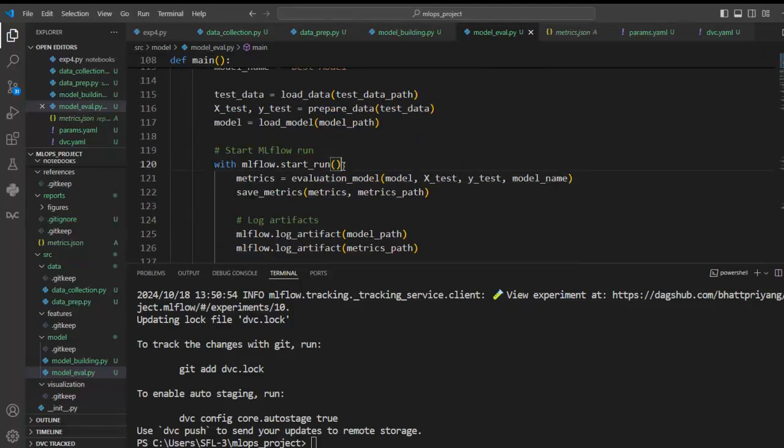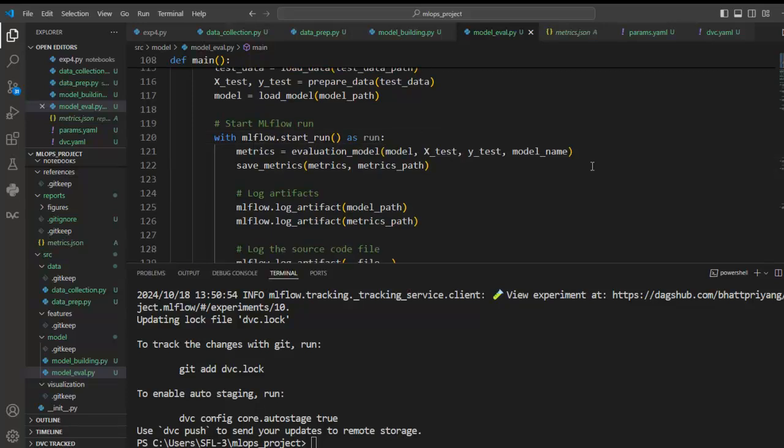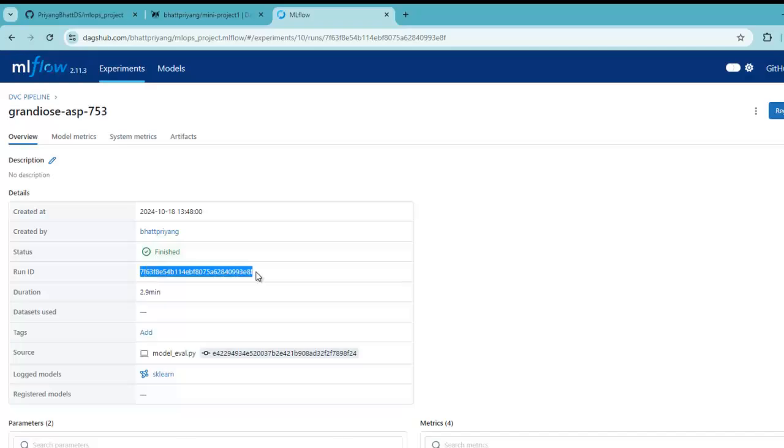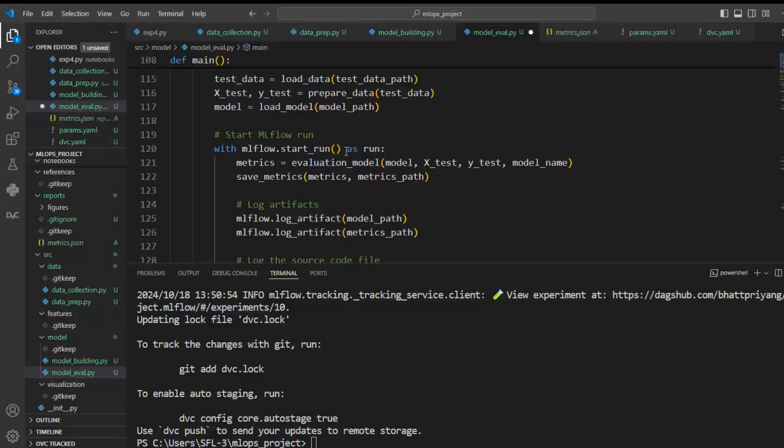So first, let's create one variable here as run with mlflow.start_run as run. This is our code. Here I have created a Python dictionary and here I am fetching the run ID for our best model, using this variable, meaning using this context.